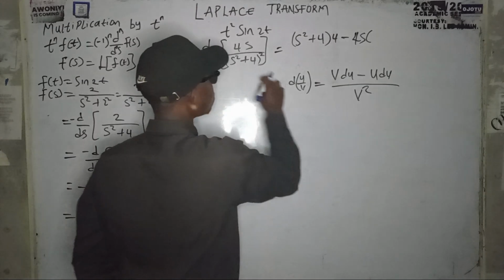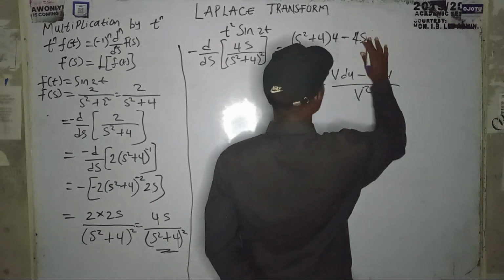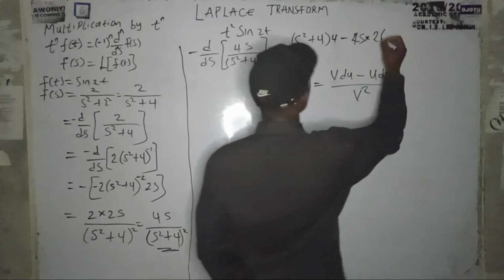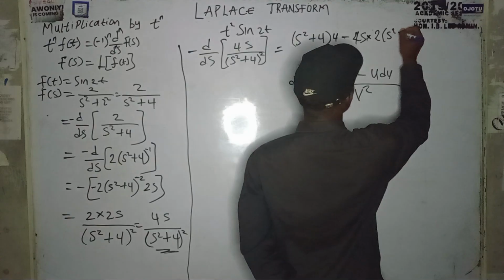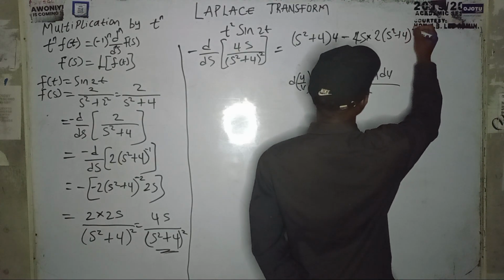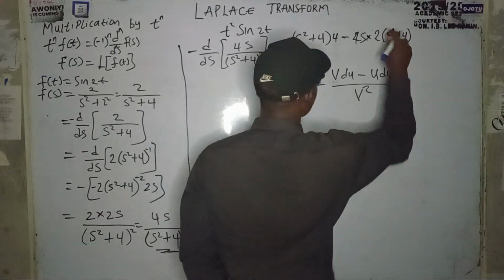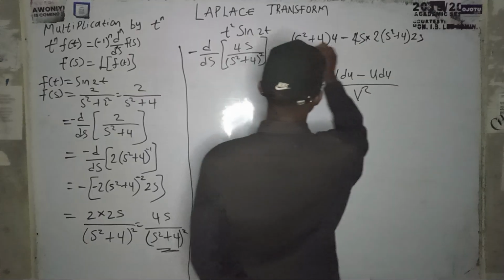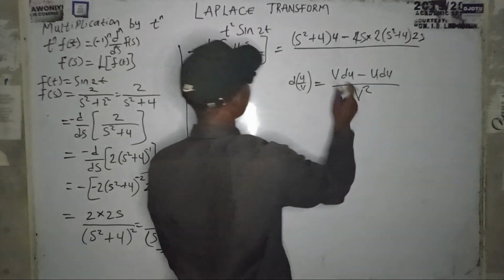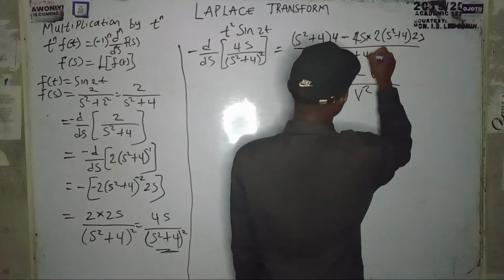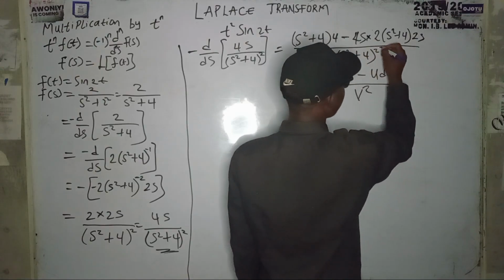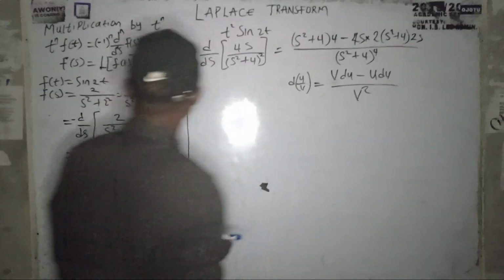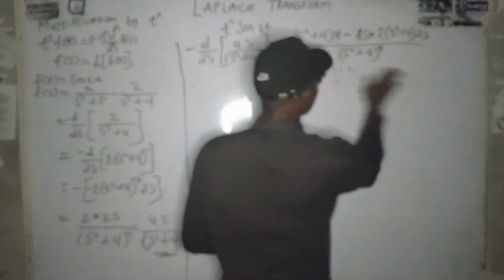times, if we differentiate what is under, we have 2 times s squared plus 4 into 1 here. So that is 1 there. That is the differentiation of whatever is inside, which is equal to 2s. Then everything here is divided by v squared, which is s squared plus 4, which is already squared, times another square, which will be equal to the power 4. So that is what the power is about over here.